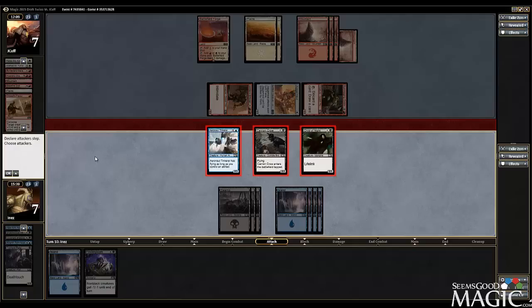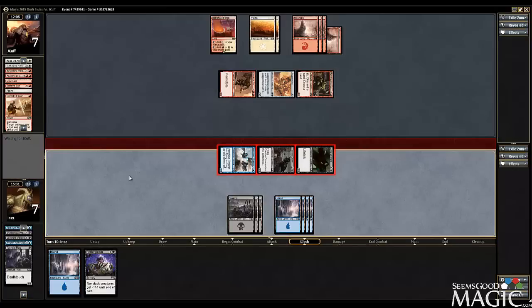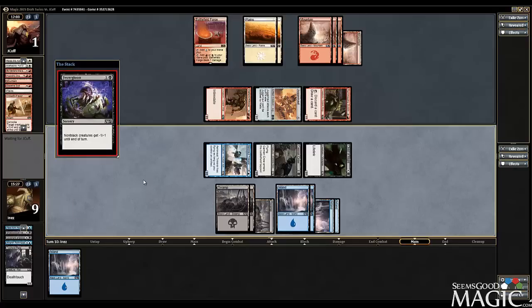I think I get in. I gotta risk it. Alright, and then we Fester Gloom to get rid of his goblin.